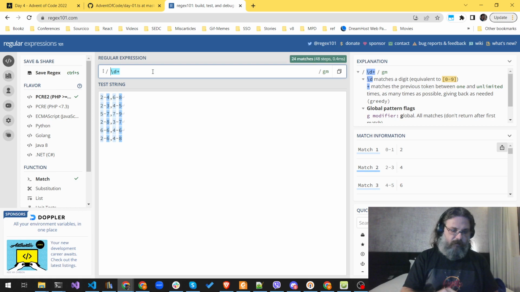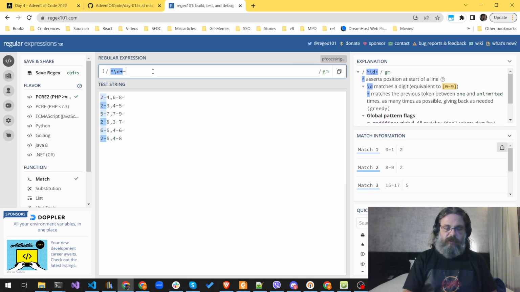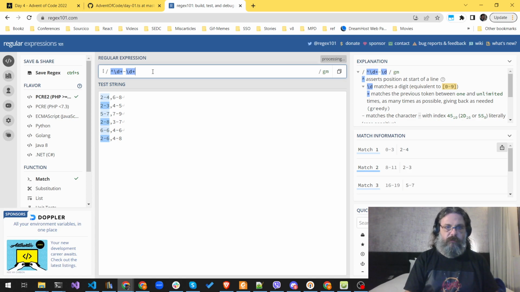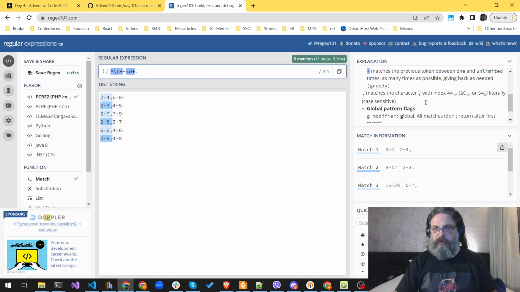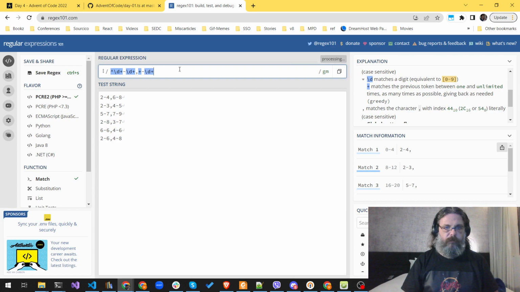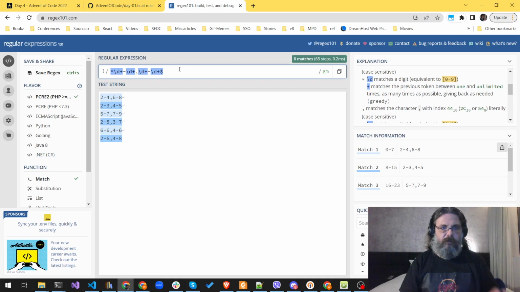We will have a beginning and some numbers, and then we have a literal minus sign, and then we will have some more numbers, potentially more than one, and then we have a comma, and that's a literal comma, and then we have this thing once more, and then we end.